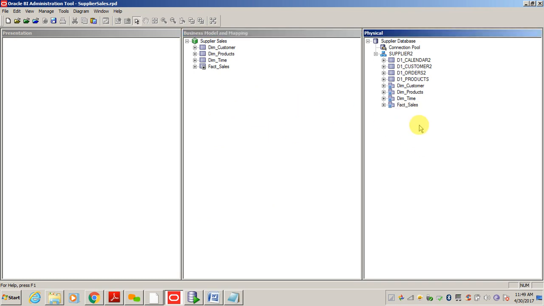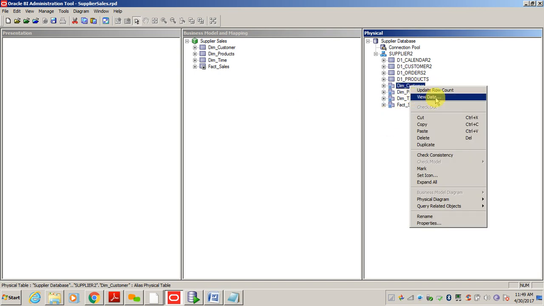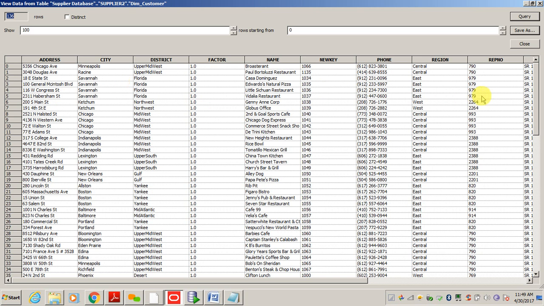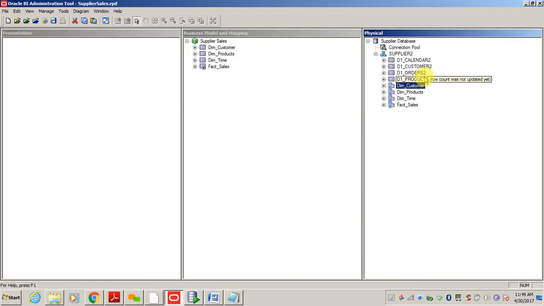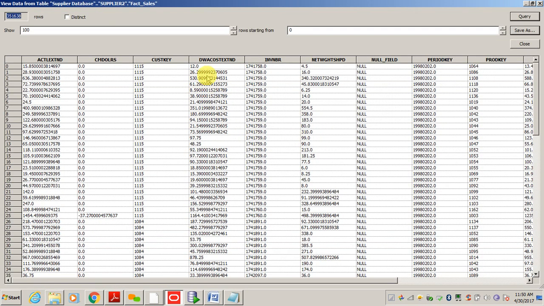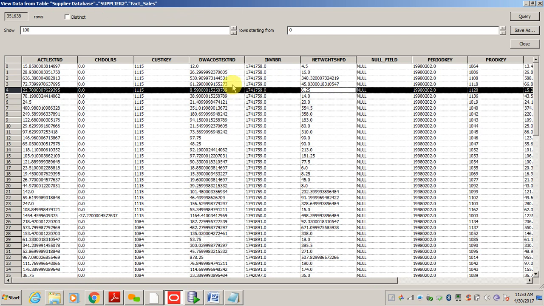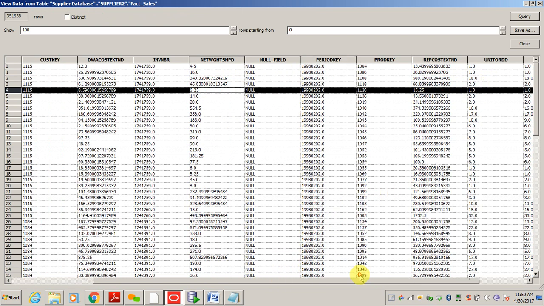So one more thing you can do is if you want to see some data that is there in these tables and all, you can right click in the physical layer and click on view data. Okay, you have that flexibility here. You can check the data directly from the repository because our connection is already established. When you click on view data, it will fire a query and fetch the results. So when you get any doubt, you can see the data, and based on this data you can take some action. Okay, click on close.